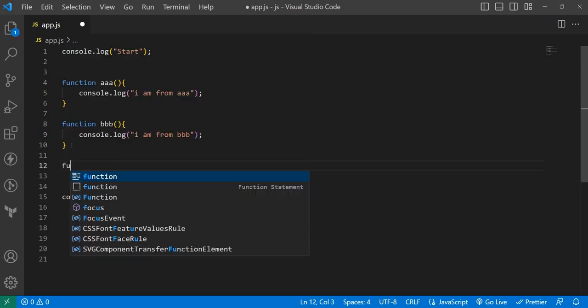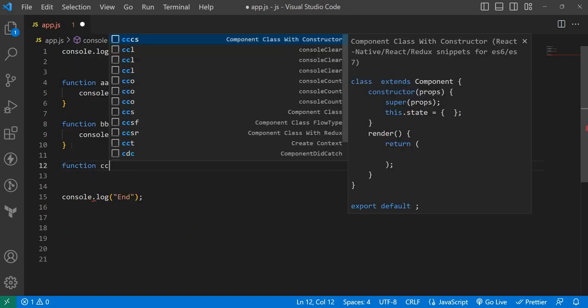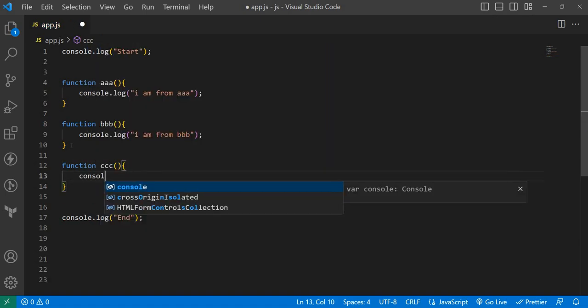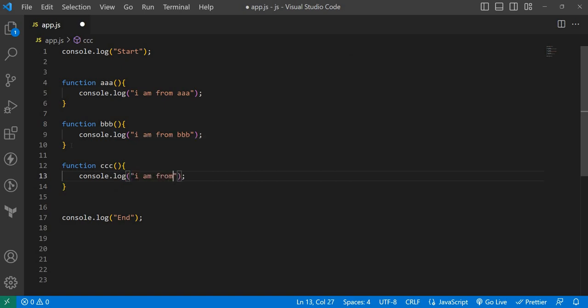Then one more function, that is triple C, again console.log, "I'm from triple C." So we have defined the functions.